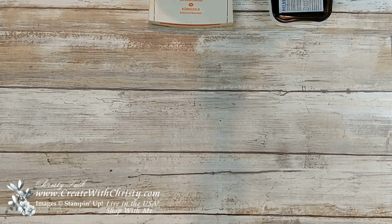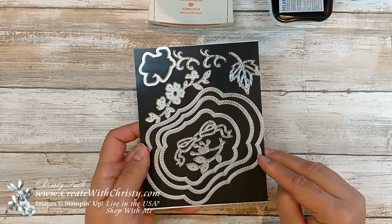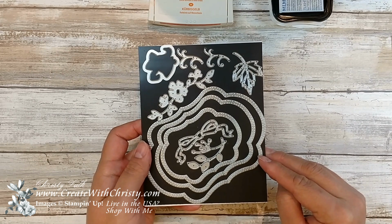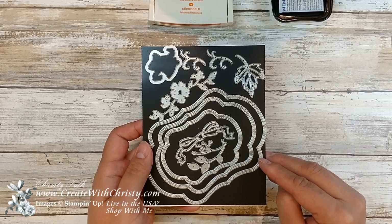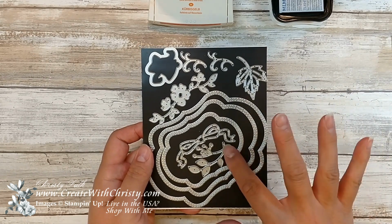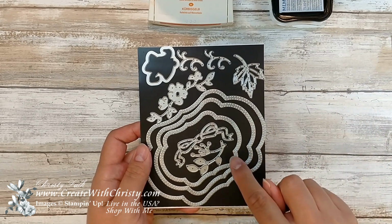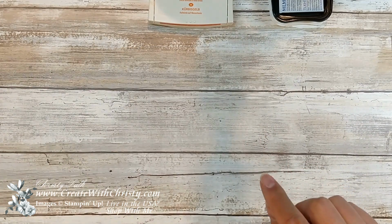Okay, now the dies set I used is one you're probably familiar with by now. This is the Stitched Seasons Framelits set. This one is only available till the end of August, so August 31st is the last day you can purchase it, or while supplies last, so it could be gone before then. But I just love this. I especially love the frames in this, and I used the small one and the medium one for this project.